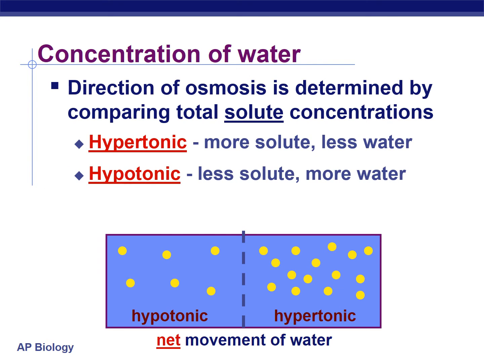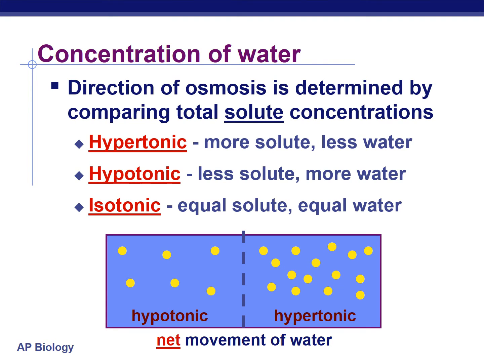The opposite of this, of course, is a hypotonic solution. This is like when people ask for no ice. All right, you have less solute, less stuff taking up the space that water could take up. And so you have more water. There's also the third state, which is an isotonic solution. Iso is for the same. So these are when there's an equal amount, not of solute and water, but there's an equal amount of solute between the two solutions that we're comparing.